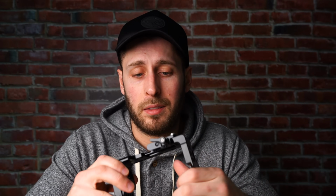A camera cage, which is the basis for most rigs, has multiple points for you to mount things. So you have something called a NATO mount on here, you have your regular screw mounts, a whole bunch of different ways that you can mount things to this directly, and it allows you to put more things on it. So that's why a cage is a very useful piece of equipment when it comes to building a rig. Another reason you might want to use a cage is protection. So you can see this is a solid piece of metal. When this is around your camera, it's obviously going to protect it a lot more than if you didn't have it on there. It's another reason you might want a cage.